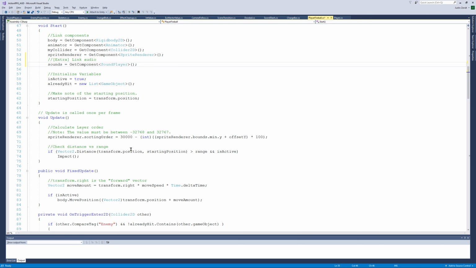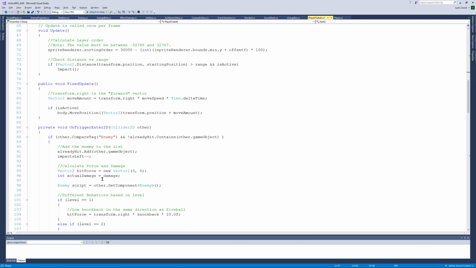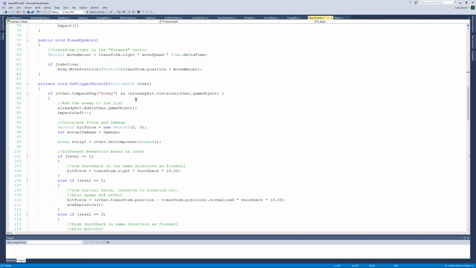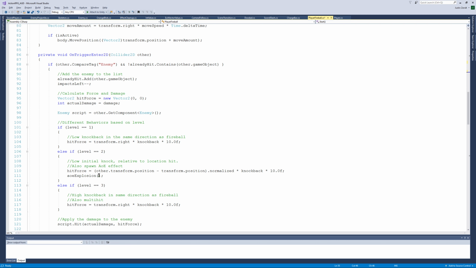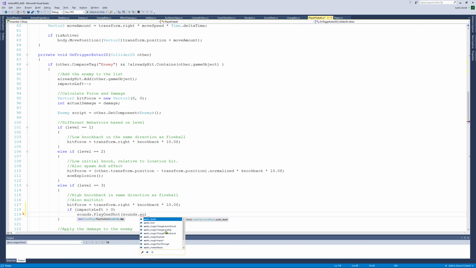And with this fireball, we need to pay attention to where it might actually do some stuff. So when it hits enemies, we calculate this impacts left thing. I think Fireball level 3 is the one that actually does have these. So we'll do if impacts left is greater than 0, sounds dot PlayOneShot, sounds dot audio magic pass through.